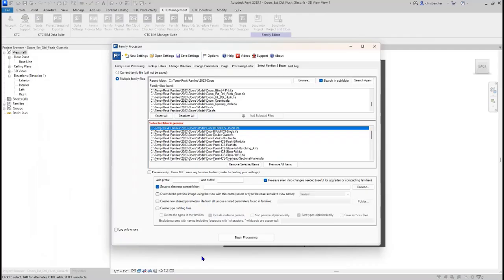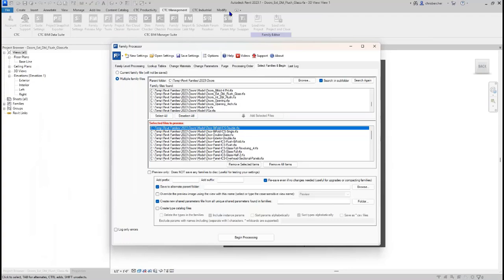And then we can also generate a new shared parameter file from the content that was found here or that was processed. So if you didn't have a shared parameter file, and you wanted to make one, or at least compare the content that you have on your network, things that were downloaded and brought from wherever, built by whomever they were built by, and compare that with what your perceived master is, you can do that. You can use Family Processor just to build out a new shared parameter file, then use Shared Parameter Manager to compare the two together.